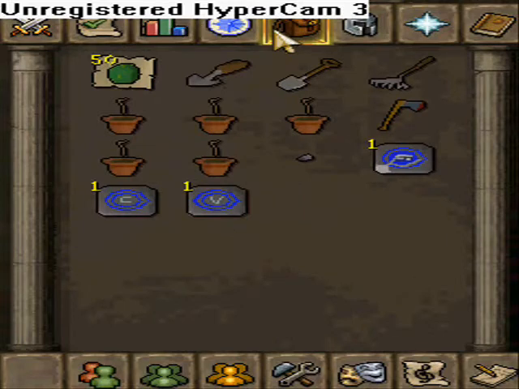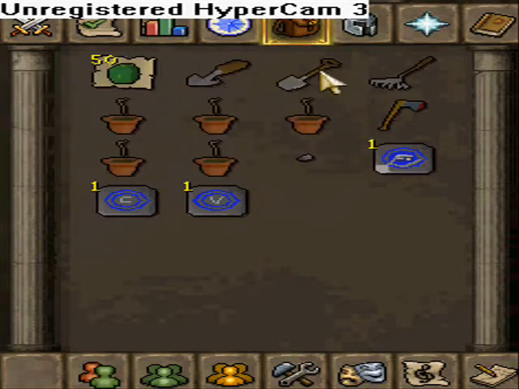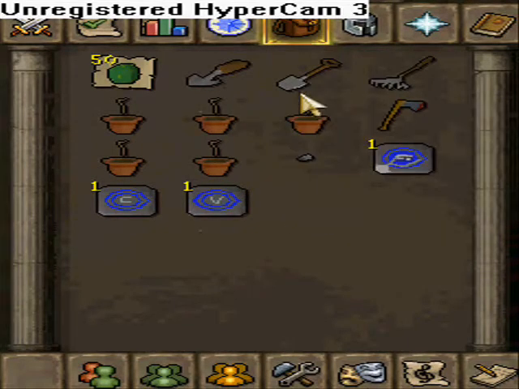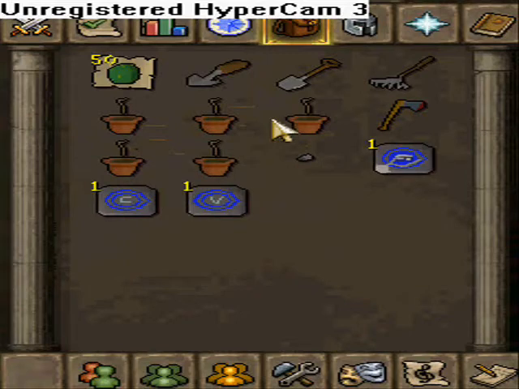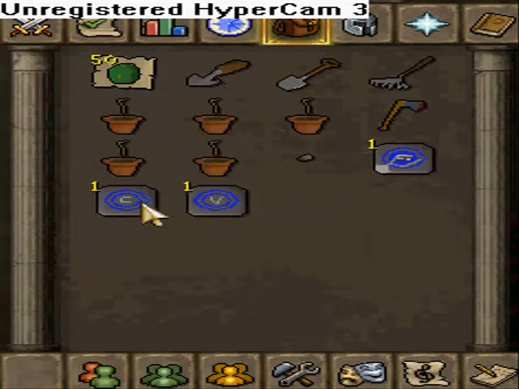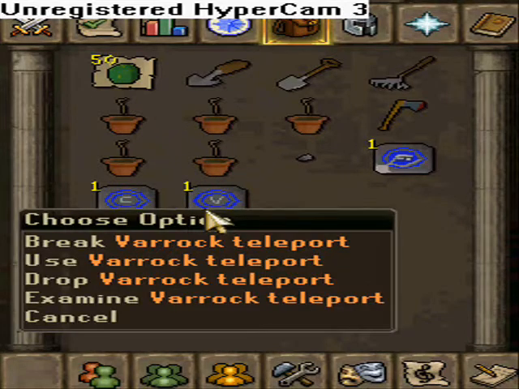Your suggested inventory consists of 50 watermelons to pay the gardeners, your basic gardening supplies, along with a rune hatchet, or any type of hatchet to chop down your pineapples, your 5 pineapple saplings, your teleport crystal, which you can get from killing elf warriors in Leta and then charging them up by some guy. I don't know, you can Google that. A Brimhaven tablet that has to be cracked, a Camelot teleport, and a Varrock teleport.